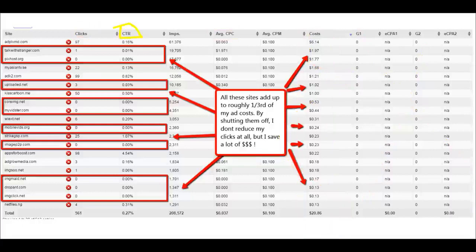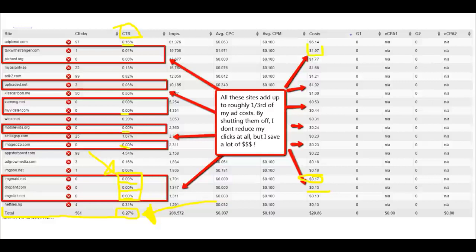So what we notice here is my overall average total amongst all sites is 0.27%. If you can see that right here. That's my overall average amongst all sites. But there's a problem here. A lot of the sites that I'm spending money on, look, I spent 17 cents here, I spent 13 cents here, are getting absolutely 0 clicks. Now, this is a problem. And a lot of these sites, you'll see 0%.